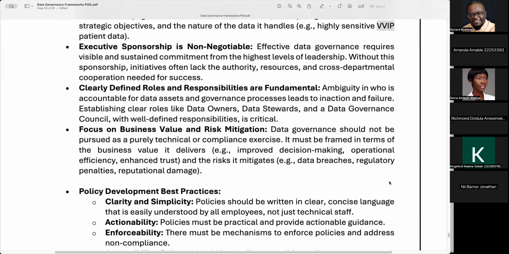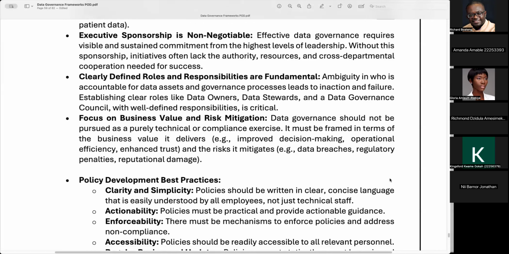The source also touched briefly on policy development best practices, drawing from the case as well. Yes, it made an important point. While the policies themselves must be comprehensive and rigorous, as evidenced by the level of detail required in the Apex Health examples, covering security, access, quality, ethics, compliance with Act 843, etc., they must also strive to be clear and simple to understand and follow.